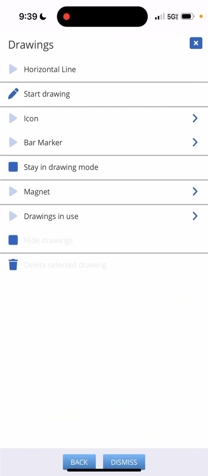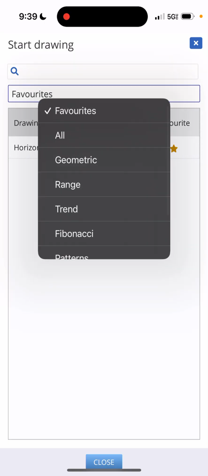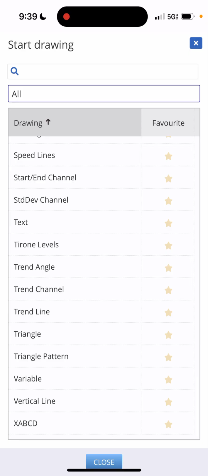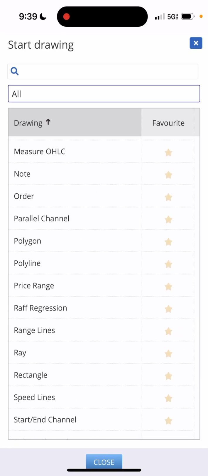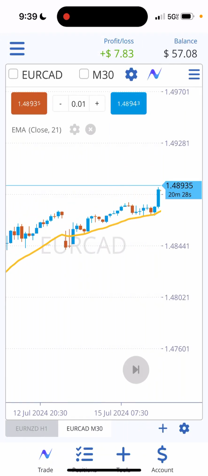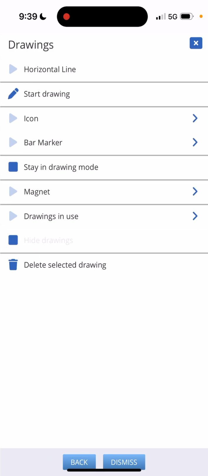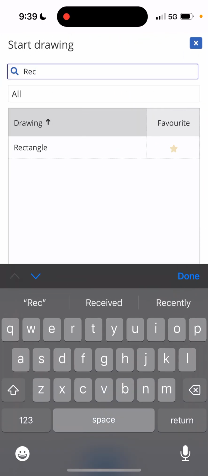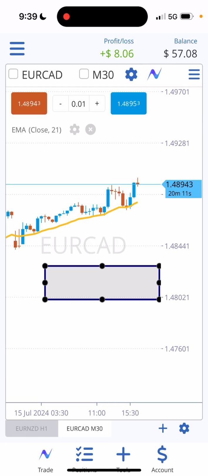And then also you can add some drawings if you want. You can start drawing whatever you want. You can draw a horizontal line. Let me go to all. Horizontal line. You can draw a box, Fibonacci, whatever you wanted to do. They're all here for you, right? So let's say I wanted to do a rectangle, right? I want to go ahead and draw a zone. Let's see, rectangle, box. So all you do is tap the screen, and then you can edit this as you please. If I wanted to draw my zones, I can go ahead and edit this.